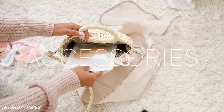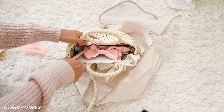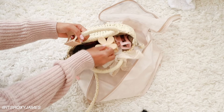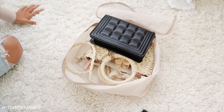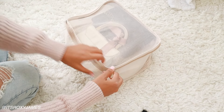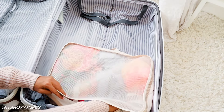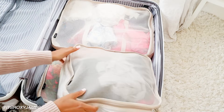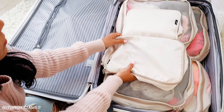Now onto accessories - I'm using another packing cube and I also decided to put some things inside the bag, like nipple covers, bows, and these little clips. I made sure to carry things I'll be able to use with multiple items - a black and white purse is just a must, and then of course the pretty basket one that I showed you. I'm popping the jewelry case into one of the bags because it had a lot of extra space. I'll probably add some things right before my flight, but at least I know where everything is and how every single thing is categorized, which makes it so easy to find and plan out my outfits.